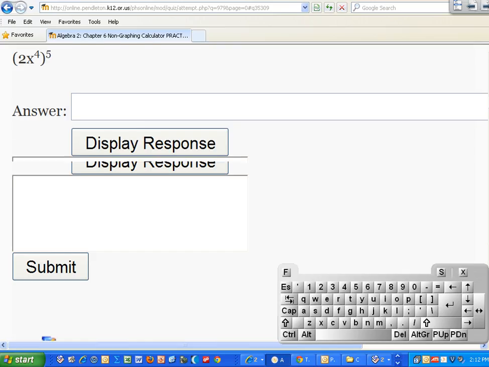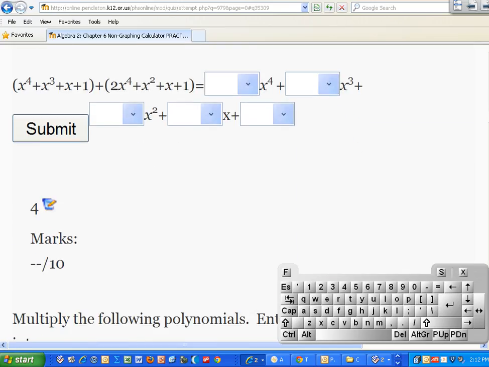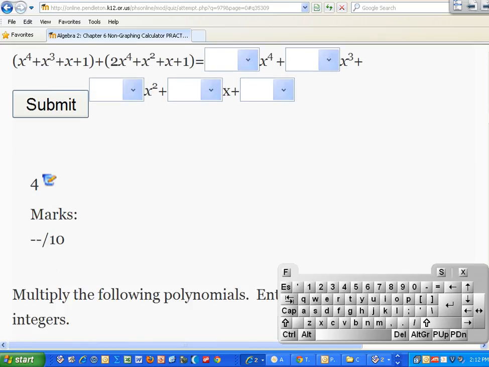Okay. This is a really simple one. All we're doing now, look what this process is asking us to do. We're adding up polynomials. If we're adding or subtracting polynomials, all you do is combine like terms. That's it, right? So in this case, if that had been a minus sign, I'd have to distribute the -1 all the way through first, right? And then add up like terms. But in this case, because I'm just adding, there's nothing to distribute.